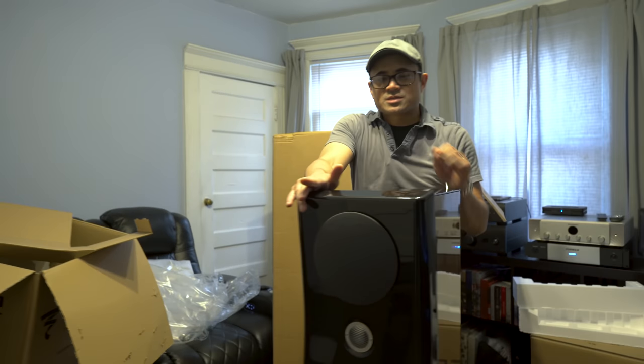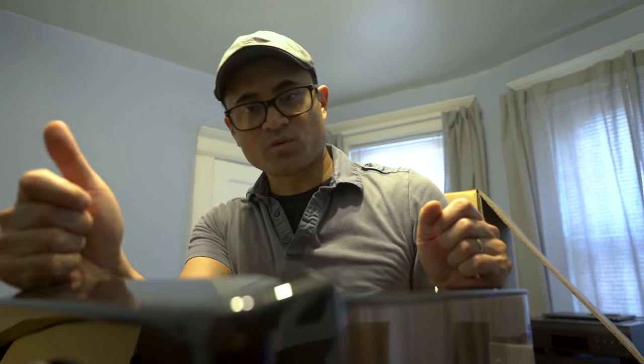I know we don't have any back speakers. We've only got the center channel, two subs, two Kanta 3s, with no surrounds. They were out of surrounds at the time of shipping this to us. So we're just going to do a 3.1 system. Well, 3.2, I guess, with two subs.